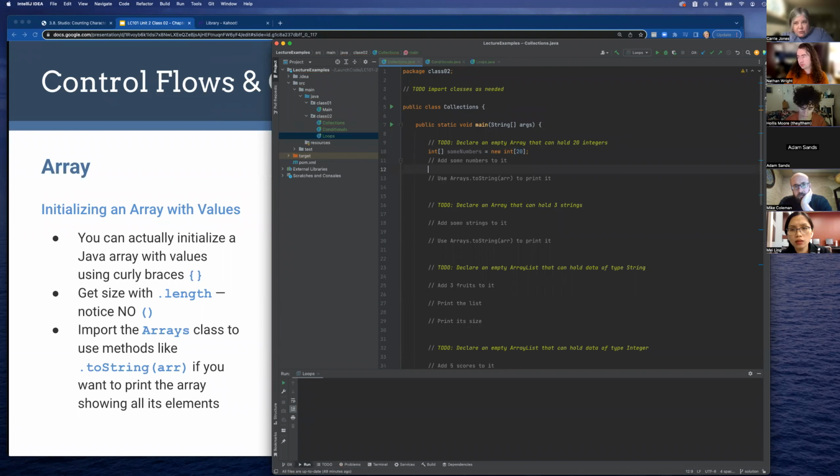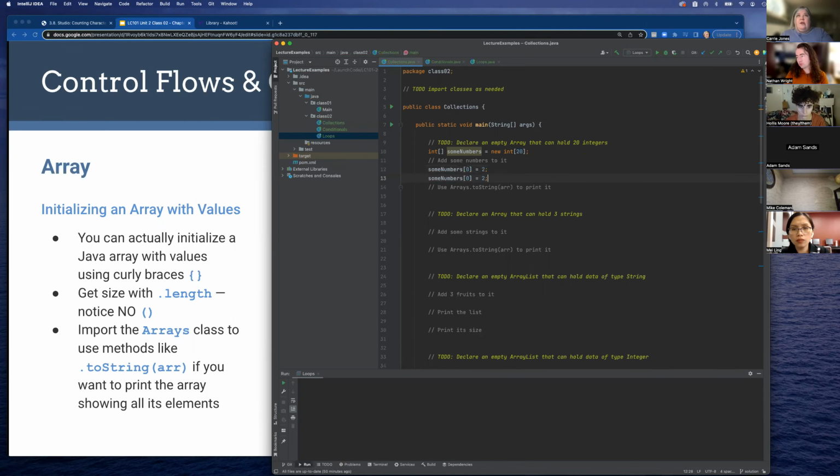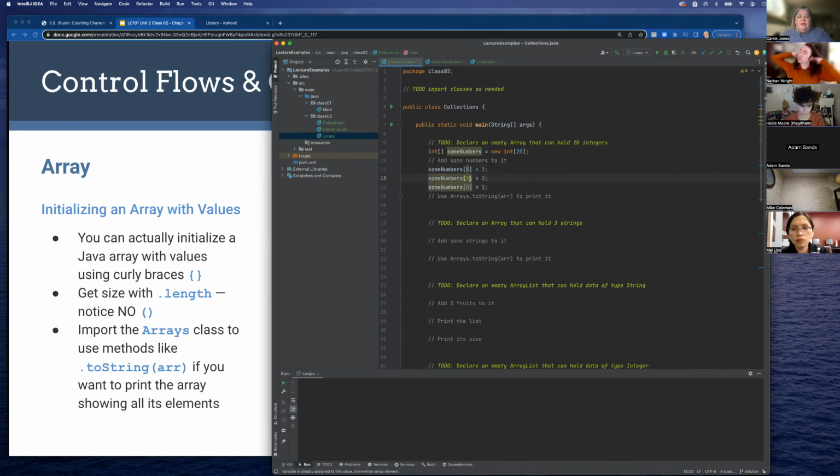And we don't have to add all 20. Essentially, there are 20 placeholders, indices 0 through 19, just sitting there and waiting to hold values. Otherwise, they're null. So we could say that we want some numbers at index 0 to be 2. And then I could have a couple more of those, maybe index 1, index 2, and give that 6, and this one's 11.